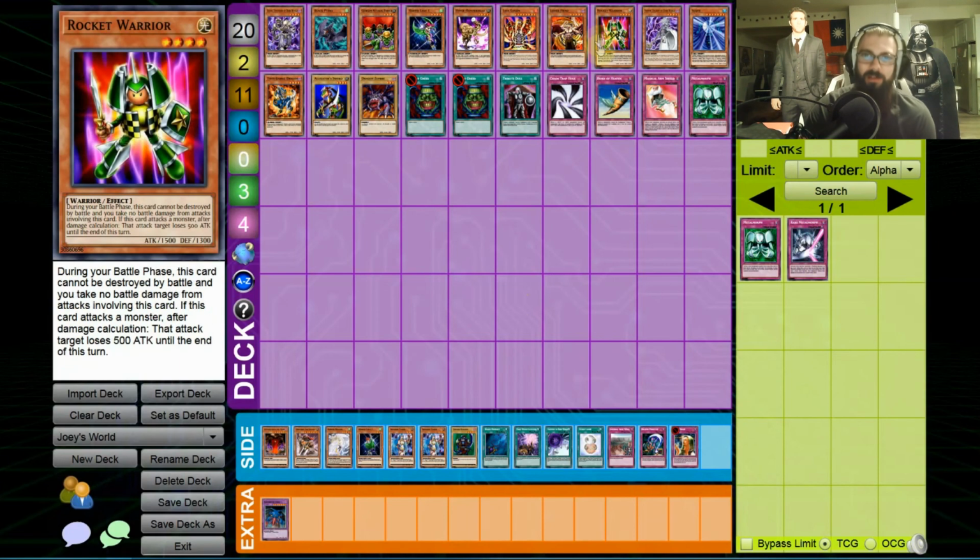Oh, I almost forgot this. Rocket Warrior. It's actually not terrible. He's probably only going to get to use his effect for one turn, but get it out there, attack, lower one of Patrick's monsters by 500, then I can probably run it over with something else, and that's basically why he's in there.